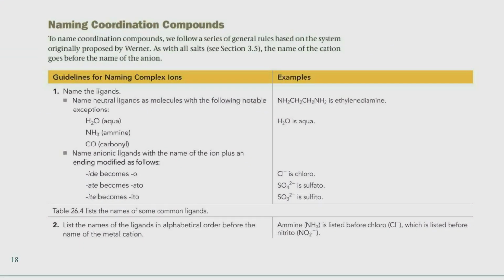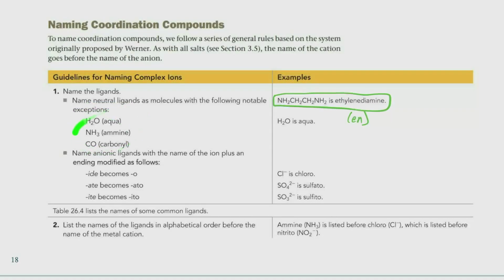Now the fun part, naming coordination compounds. Step 1, you want to name the ligands. So all the different groups that we have. This whole long honking thing is ethylene diamine, typically shortened as EN. Generally, we'll give them molecule naming, but we do have some exceptions, like H2O is aqua, NH3 is amine. So we've got 2 M's instead of ammonia. CO is carbonyl. And this is for neutral ligands.